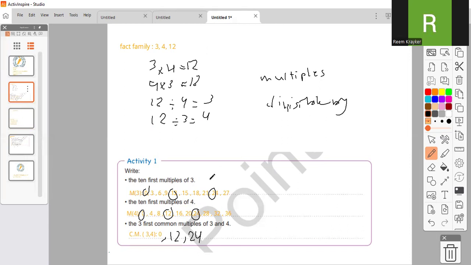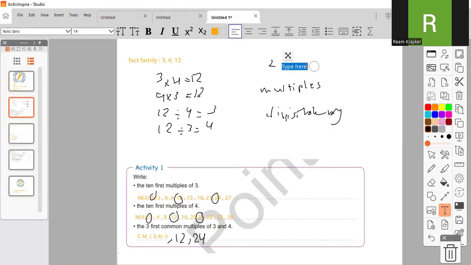Why? Because here, as you see, I will take an example. 27, for example, I will not circle it because you will think that it's a common multiple. For example, I will choose 24. I write here, 24 is a multiple. This note is very important. 24 is a multiple of 3. Why is it a multiple of 3? Because 24, I find it in the multiplication table of 3. I also can write that 24 is divisible by 3.